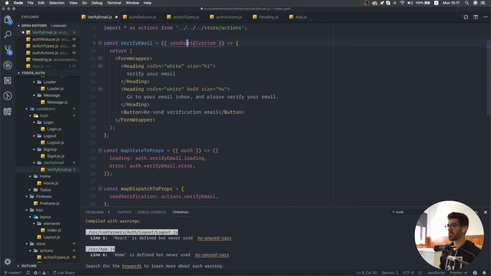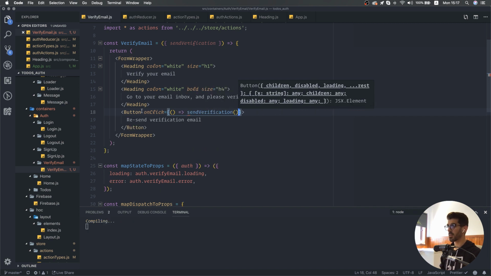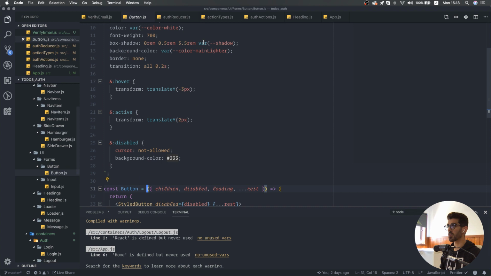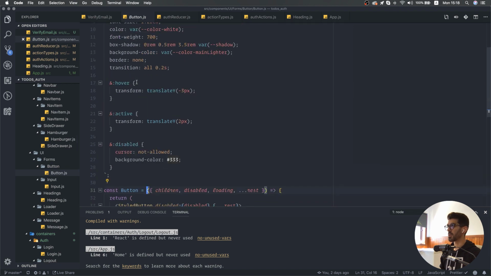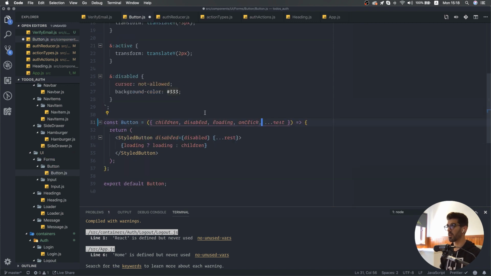On our props we have access to this, and now on our button we need onClick, and we need to pass this function. So on click, what we will do is execute the function callback, sendVerification. Okay, if you remember, on our button we don't have this prop, so we need to modify that. So let's go to our button component. We are on our button component. Here we also want to receive onClick, right, because the button can execute something on click.